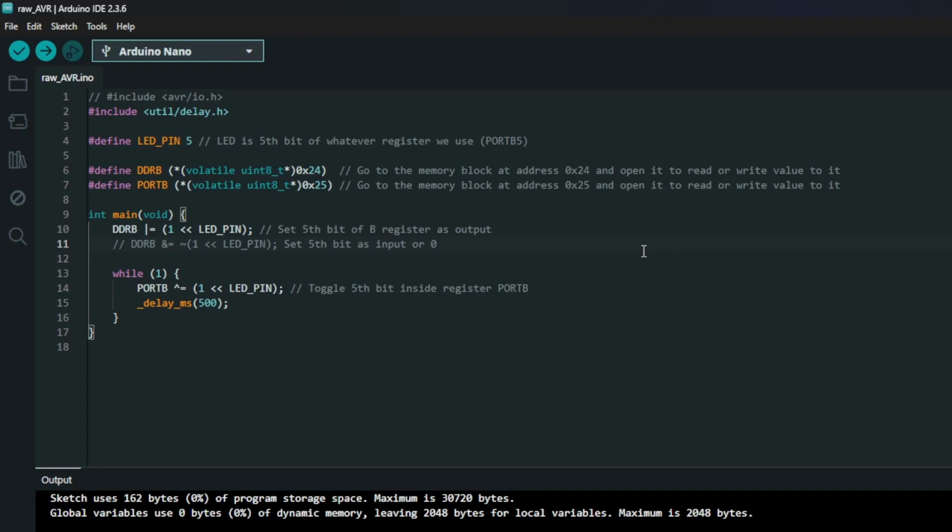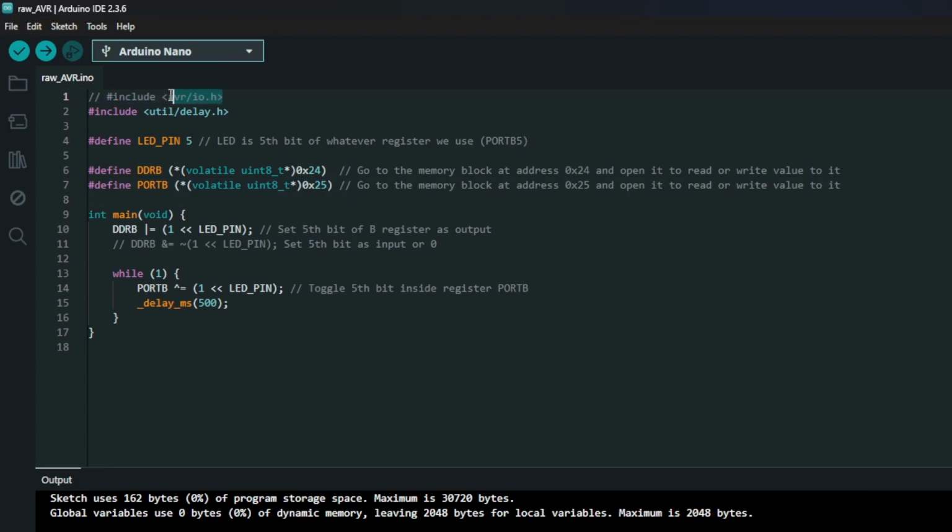What I did here is I removed this library that we included, and this library helps us to use microcontroller ports or registers, and these registers are just a block of memory. This block of memory is 8 bits in size, so essentially it just allows us to use this DDRB, port B, and again, all of this I've discussed in my previous video, except these things.